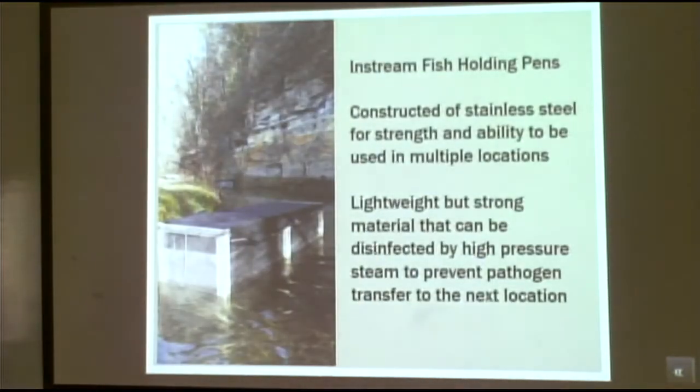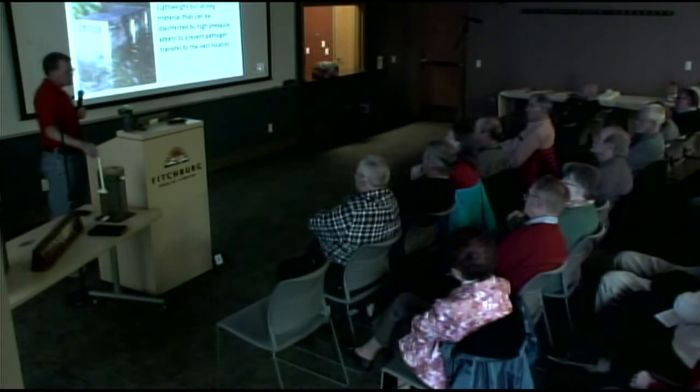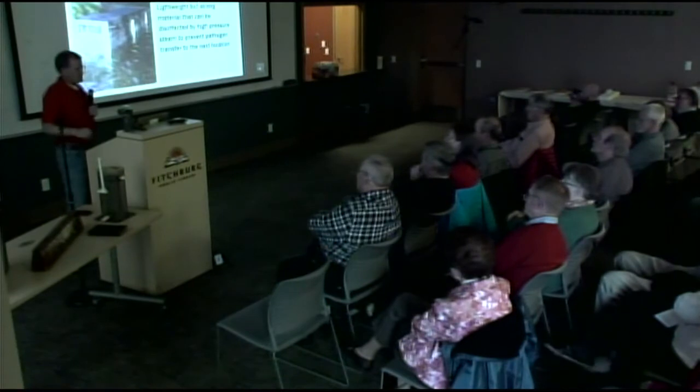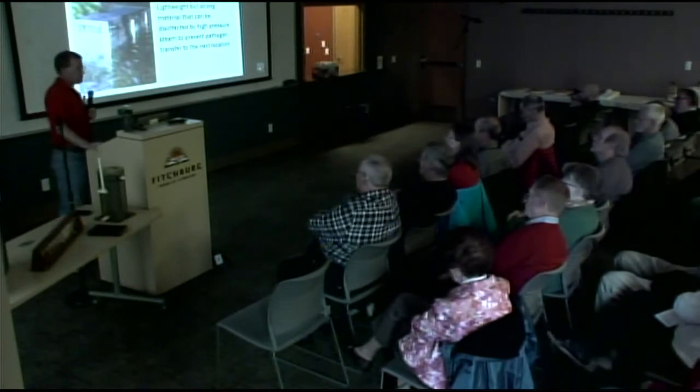And so instead of bringing the fish back to Nevin, that's a big biosecurity risk for us. We always have, right now, how many fish do we have on site? We've probably got 700,000 fish on site right now. So we don't really want to bring back wild, untested fish from out in some random stream and get them on our water source and cause problems. Other facilities have had that happen, and they have to depopulate the whole place and then hose it down with disinfectant, and that's not what we want to do.